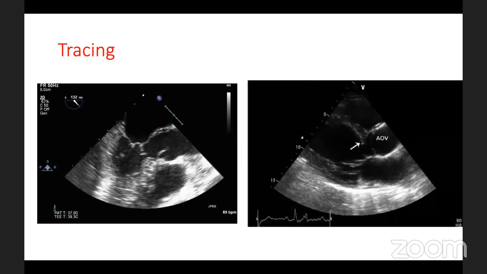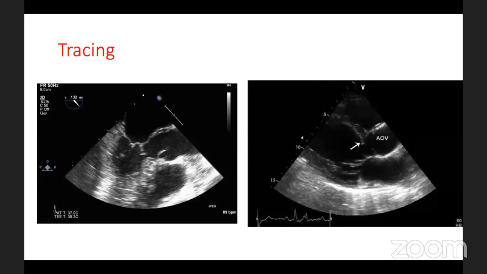So the closer to the aortic valve, the more difficult the operation. Also, we tend to avoid recurrence because this is a lesion which is also associated with recurrence after resection. So the incidence of recurrence becomes less if, in addition to complete resection of the membrane, we also do septal myectomy. So we take out a part of the muscle of the septum so that the LVOT will become wider, so less turbulence, so less recurrence.